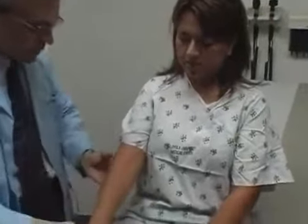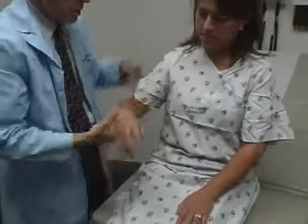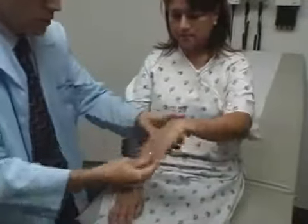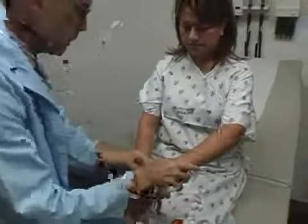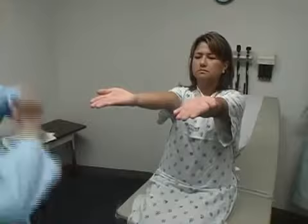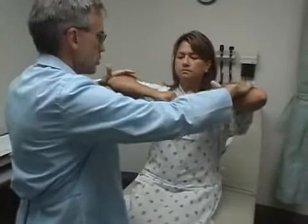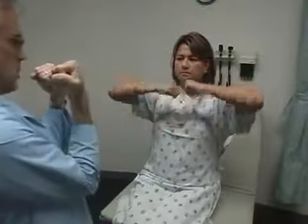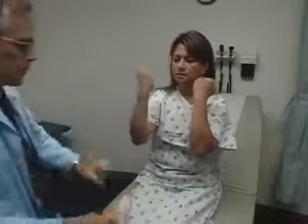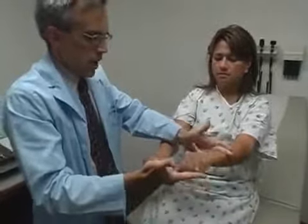Let's look at your upper limbs. Let everything go loose — let me just play with you here. Same thing with this arm. If I hurt you at all by doing this, tell me. Can you hold your arms out straight like that, palms up? Keep them there, close your eyes. Open your eyes. Hold them up like this now — don't let me push you, we're going to check your strength. Make a muscle this way, don't let me pull you out. Push me away with this arm. Push me away here. Hold your fists out — don't let me push them. The strength is excellent.